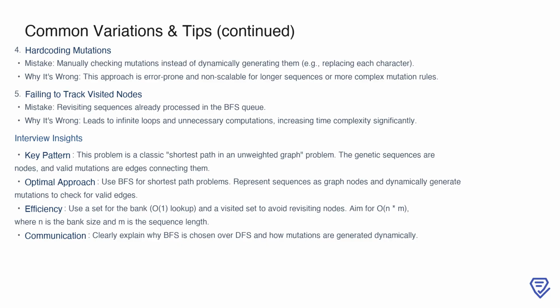Aim for an overall complexity of O(n * m), where n is the number of sequences in the bank and m is the length of each sequence. Lastly, during interviews, it's important to clearly explain why BFS is superior to DFS in this context and how you're dynamically generating mutations instead of hardcoding them.